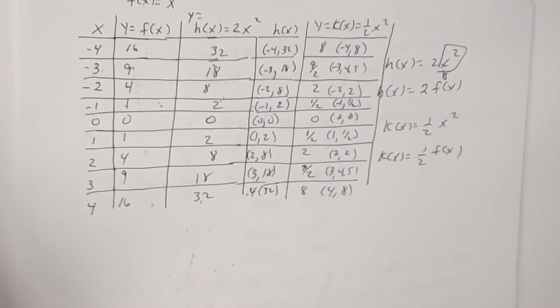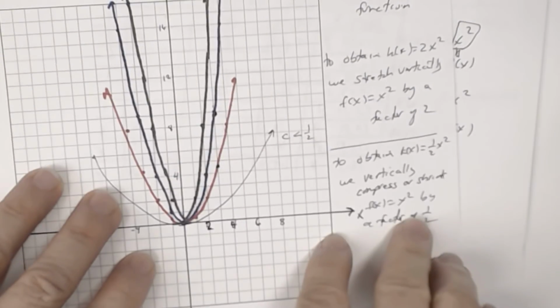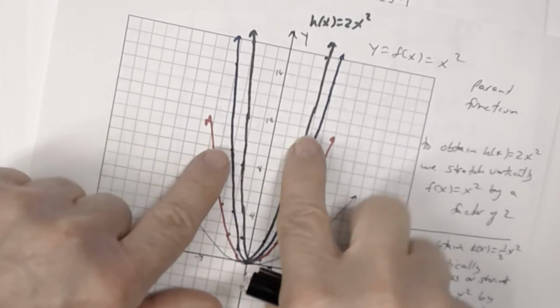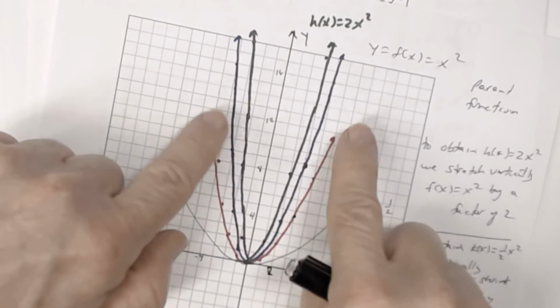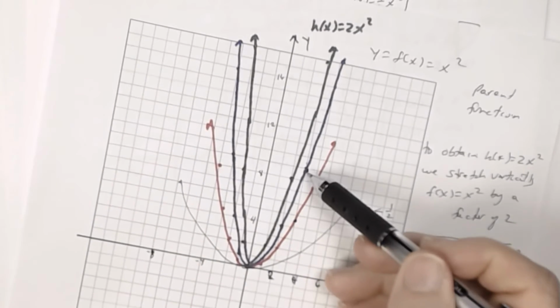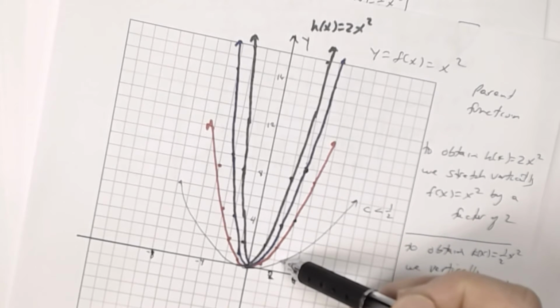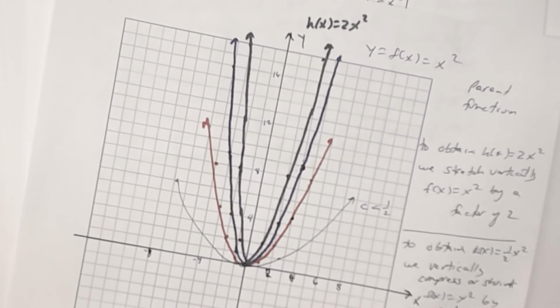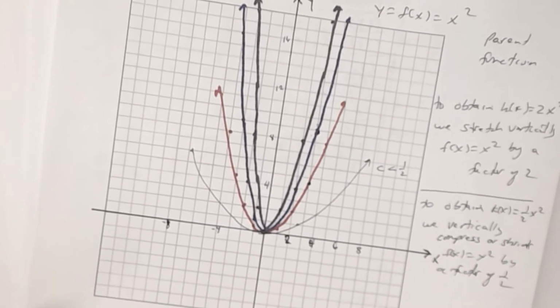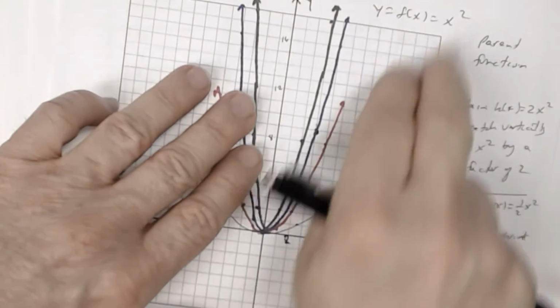Just kind of have that table in your mind, and that may help you understand the idea of stretching versus shrinking. Okay? So when you stretch, your y values get bigger than your parent function. When you shrink, your y values get smaller. So you're going from this to this now. You're shrinking your y values. So hopefully that helps somewhat. All right, so we talked about vertical stretching and shrinking with regards to x squared.